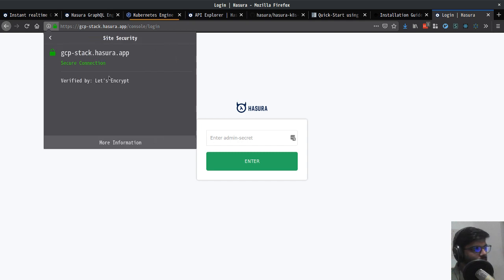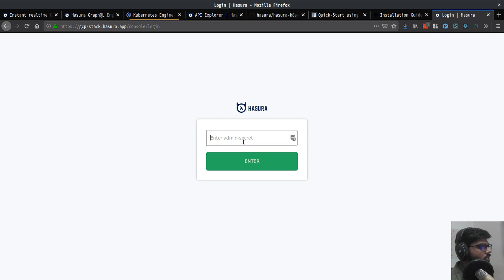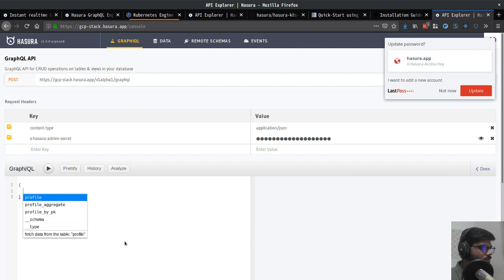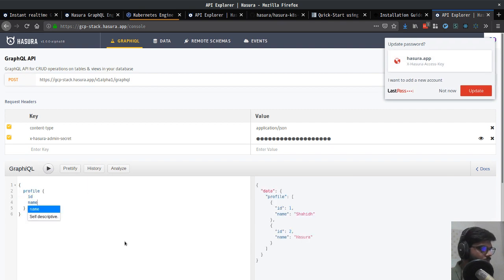Certificate is issued by Let's Encrypt. So super secret password, if I remember it correctly. So we can look at our profile that was created and our APIs are working, and we have HTTPS on our GraphQL APIs here.